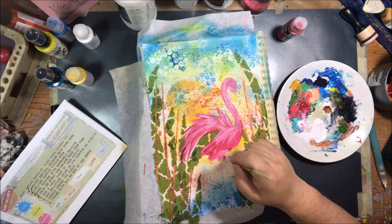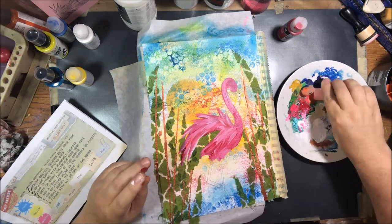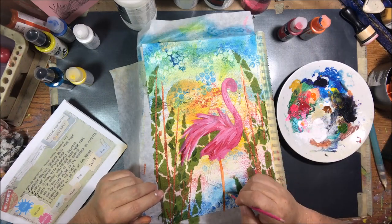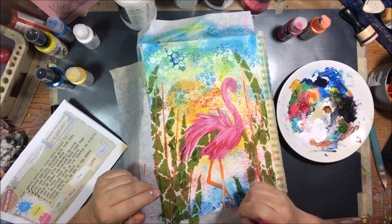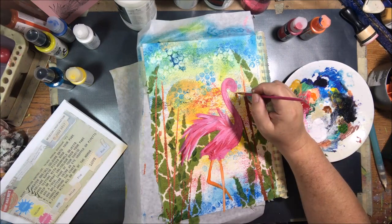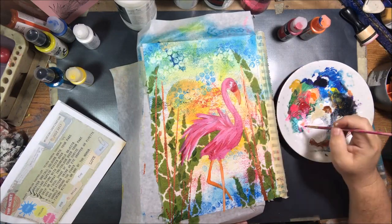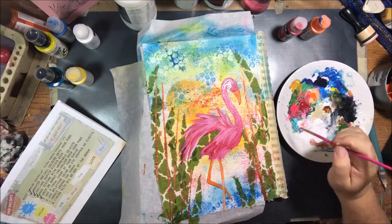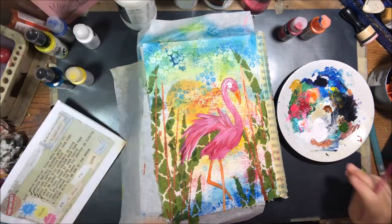I have another flamingo collage that I will pin up in the upper corner — if you like flamingos I have another one that's really cool that I did as a collab with Audie G, so you can look at that one too. Then I made his long skinny legs orange and his beak orange. I was still trying to decide if flamingos have orange beaks or black beaks or some combination. I just painted it orange because orange feet, orange beaks — that seems to be a bird thing.